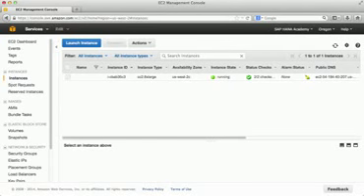So now we can see that instance is running. There's a few things that we might want to do. Firstly, I might want to give this a name. So I'm going to do this by clicking on the name column. I'm going to call this Live to HANA. And of course, what we need to also do is now add the ports that we need. Now we're going to go through this a bit more in depth, but to do this, we go to our security groups.